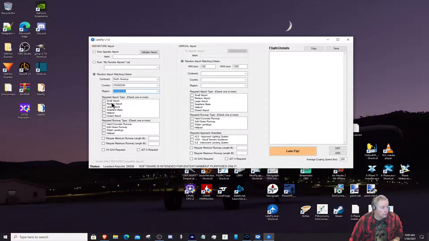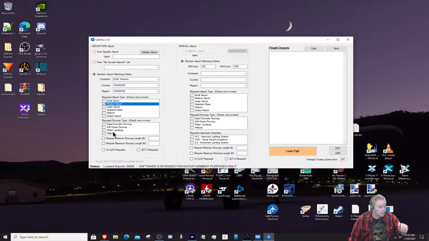Now, utilities down here, as you can see, is like I want to take off from a medium airport or a regional airport. I don't want to go from a small airport because I'm trying to divorce myself from any little hole-in-the-wall airport that NeoFly gives me that is basically just a road. It's not even a runway, and I don't like that. That's one of my pet peeves with NeoFly: if I tell it I want hard surface, it should have some kind of option where you can pick a medium airport or something like that, so you'd be going from place to place that's not in the middle of nowhere, if you don't want to go there.